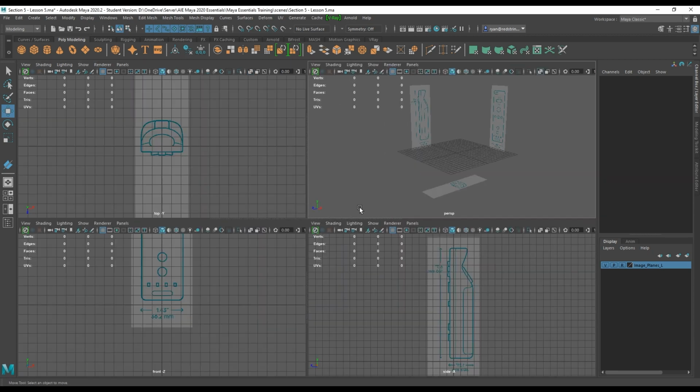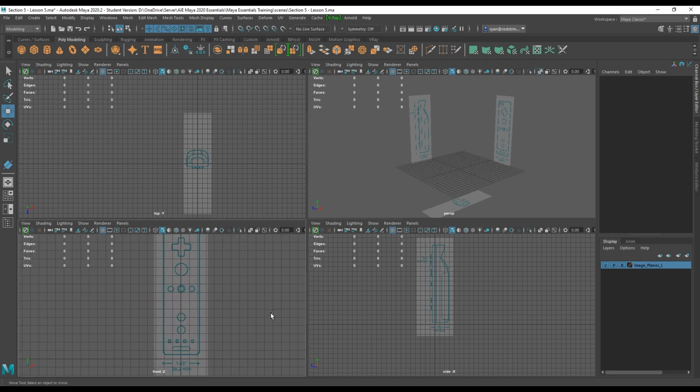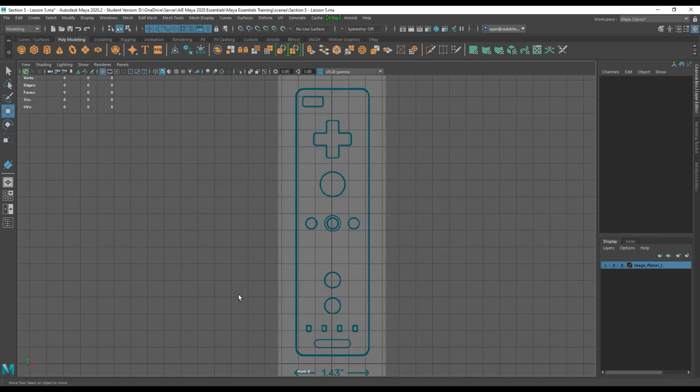So I'm going to jump into my orthographics and go Shift A, so all of them zoom out to the correct distance, and I'm going to maximize my front view. Now, as I can see, I've got a bunch of round little shapes. I've got the directional controller. If I'm not mistaken, that was the analog stick, and so on and so forth. So let's start off by drawing the outside section.